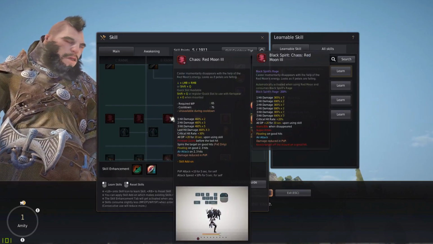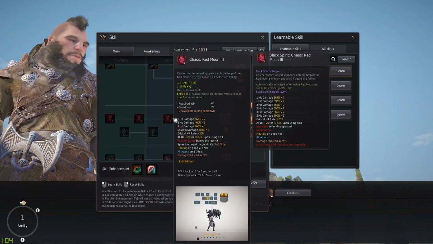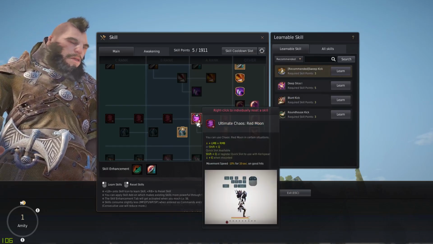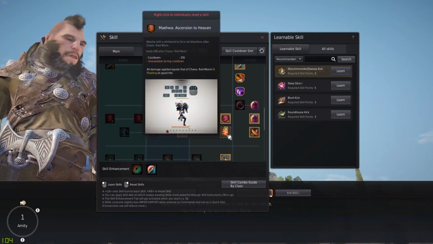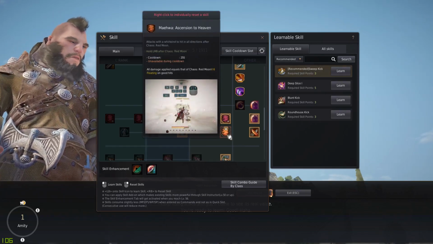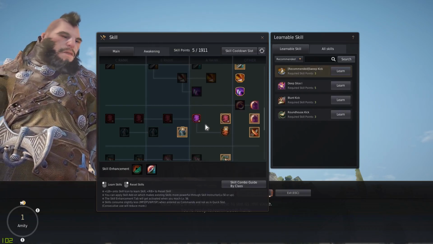For Red Moon, you want to get Absolute Red Moon as soon as possible. That is, however, only available at level 60, so at minimum, get level 3. If you have the spare skill points, get Ultimate Chaos Red Moon, which applies a little bit of a slow debuff when you hit with Red Moon. And then also Maewa Ascension to Heaven. This is good for PvE and has some application in PvP, so it's not terrible. So I would recommend getting these, just not a requirement.